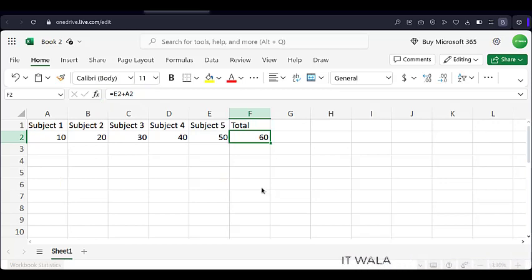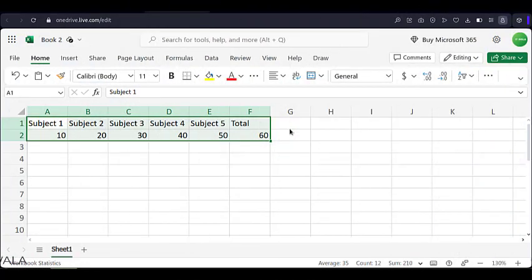Now imagine, if this formula was more complex, and there were more columns in this Excel sheet. It would be really difficult and time-consuming for us to analyze what each cell in the formula actually means. So there is a way to handle this issue. We can use these column headers inside the formula, so that it would be really easy for us to read the formula and understand it quickly. Let's see how to do this.